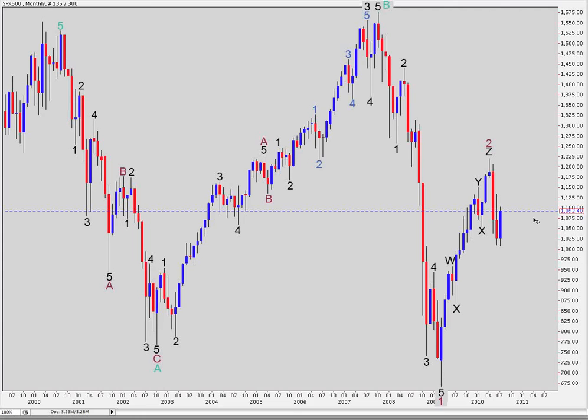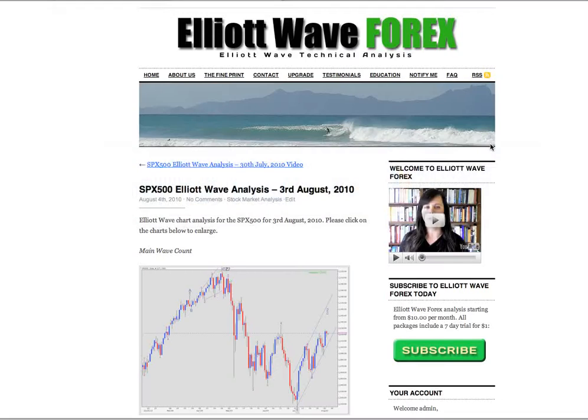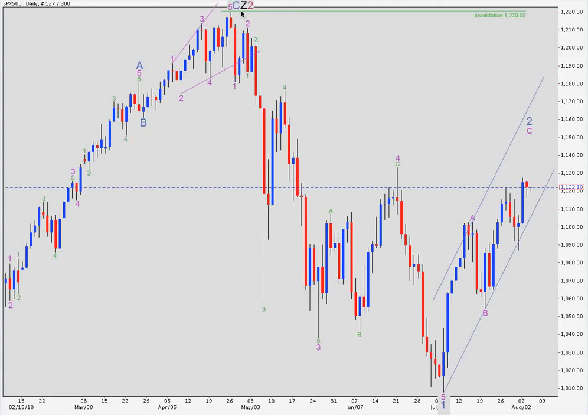Taking you now to a regular hourly chart where this black Z and maroon 2, primary 2, is this black Z and end of primary 2 up here and beginning of primary 3 here. Still have the 2 wave counts. This is my main wave count with a 1, 2, expanded 3, 4, 5 waves down to end blue or minor 1, working on an ABC zigzag correction up for minor wave 2. A target I have for you today for the end to blue wave 2 may lie about 1179.13.